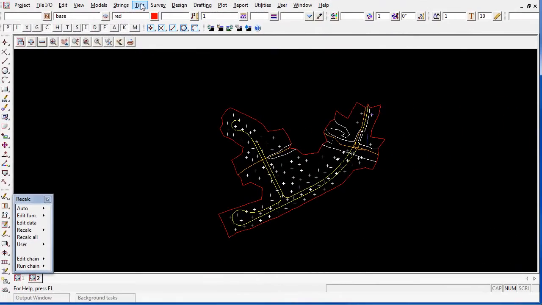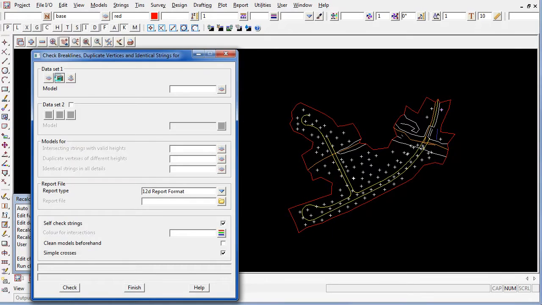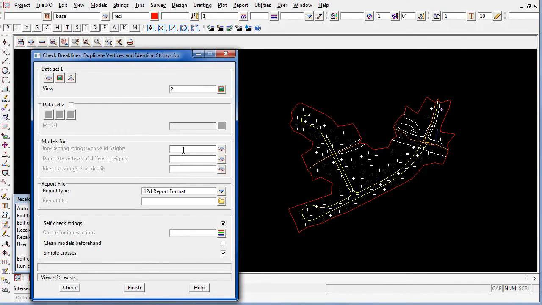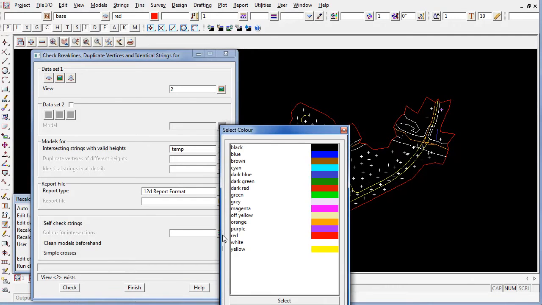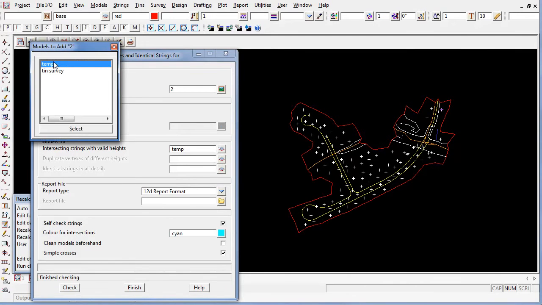The next option is Check Break Lines, and it's found under the Tins menu. I'm going to look at dataset number 1, which is going to be my view. View 2 has all my survey data. And the option that I want to use is intersecting strings with valid heights. I'm going to type in a temporary model here, pick a colour for the intersections, and turn on that new model called temp.